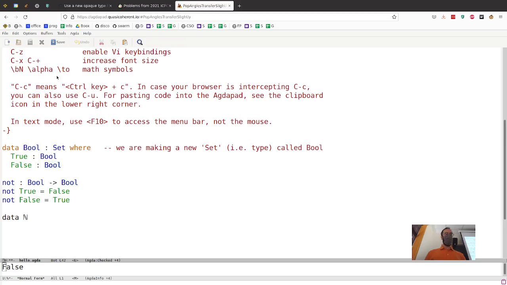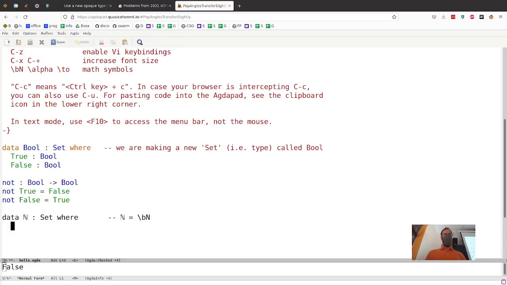It's got some examples up here, right? Or we could take backslash alpha, which makes the Greek letter alpha. Whenever I use a fancy Unicode symbol, I'll always put a comment there saying what the code is for typing it in. But to Agda, it's just a name. It just happens to use some Unicode characters. It doesn't care, so you can call things whatever you want. And of course, if you want an actual backslash, you just type backslash.